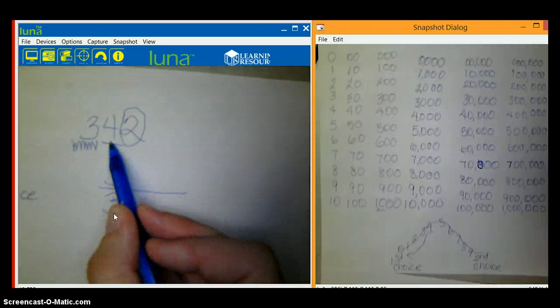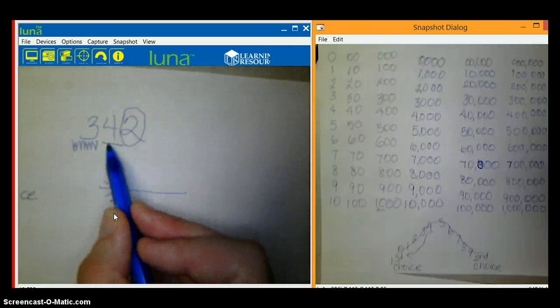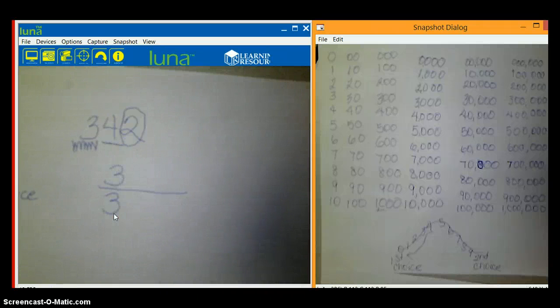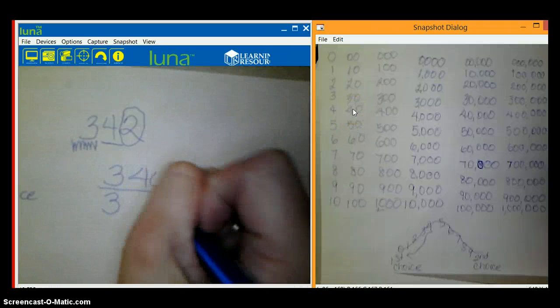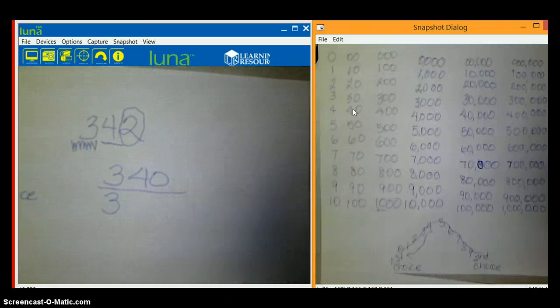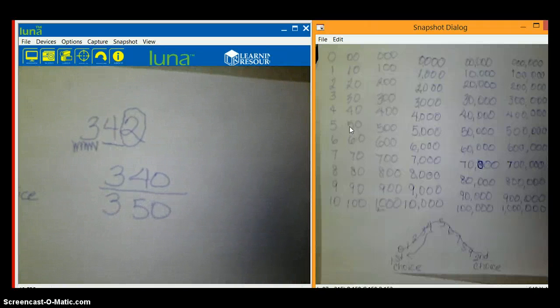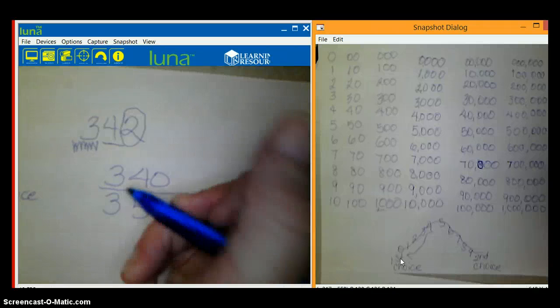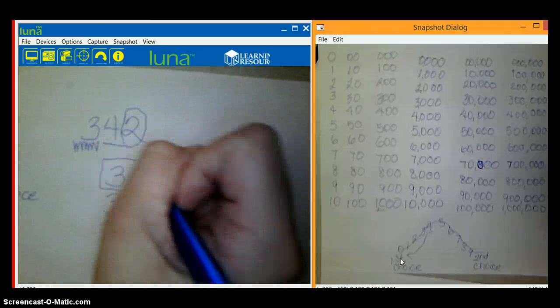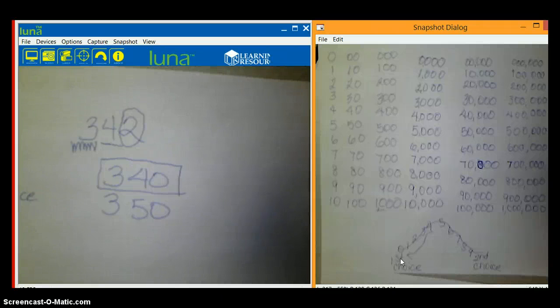Then I'm going to go back to my tens and I'm going to ask that same question. What 10 starts with 4? And I'll think through my tens, or if you have this chart handy right now, you could say, oh, 40 is my 10 that starts with a 4. And what's the next 10? Well, it looks like it's 50. And therefore, I'll put 50 down. Now, the 2 makes the decision, so let's look at that hill. And where's the 2? It's under a 4, so it's 4 or less, so we're going to let it rest on the first choice. Therefore, I will box my top answer or my first choice. Does that make sense? I'm hoping so.